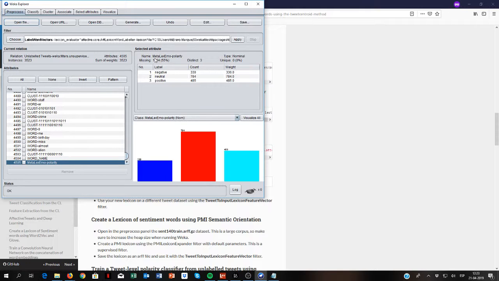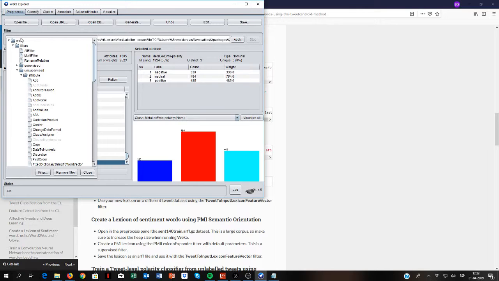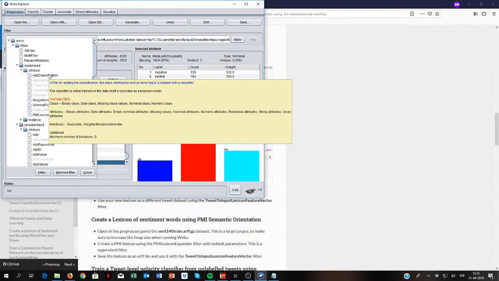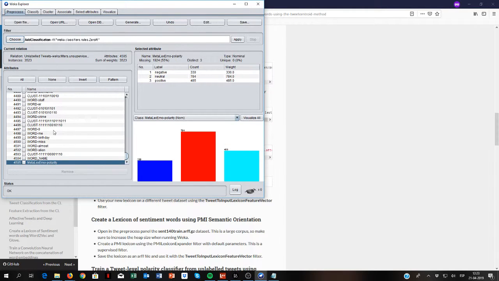So to do that in Weka, there is a filter called add classification. It's a supervised filter. What this filter does is it trains a classifier on the same data and then adds the predictions as a new attribute.